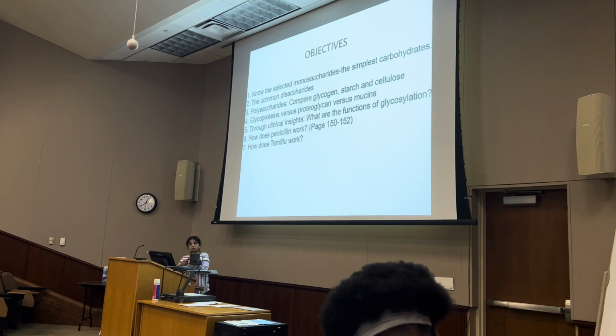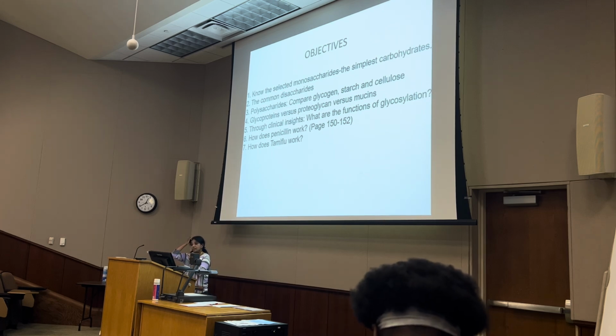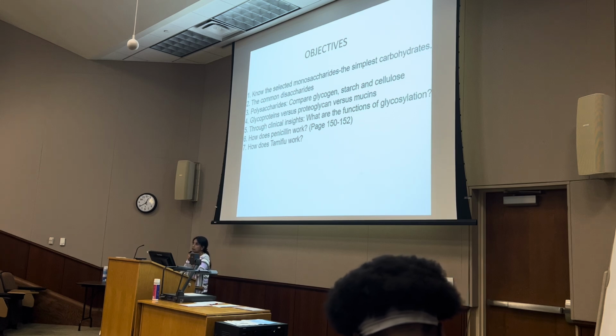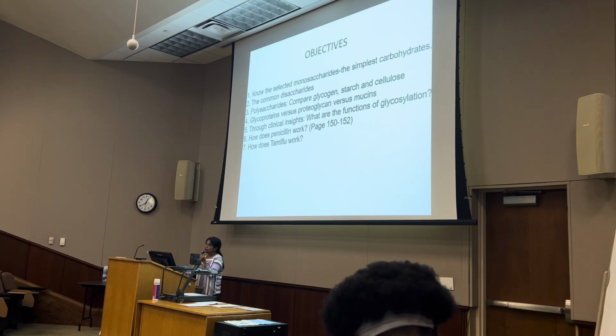Glycosylation is a term that's used for post-translational modifications. So a protein is made, and then carbohydrates get attached to it, and that process is called glycosylation. We're going to look at penicillin. It's not part of chapter 10, the carbohydrate chapter. I talk about it because it has carbohydrates, the peptidoglycan, and it has amino acids, and it has connections to penicillin. So we look at structure this semester, and then we dive a little bit more into it when we look at it as a competitor next semester. And then Tamiflu. How does Tamiflu work?